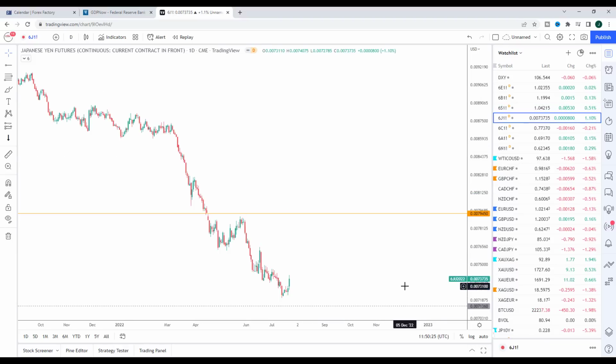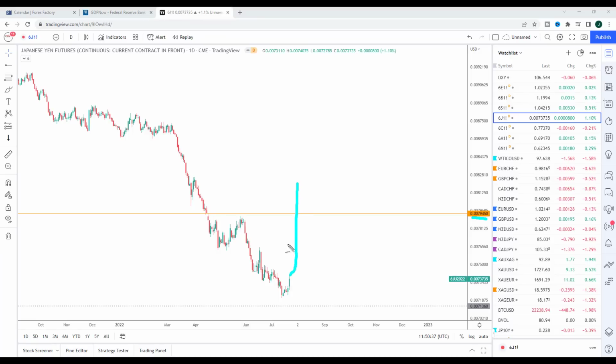The Japanese yen, and this goes back to what I was saying when we looked at the scorecards, it is overall in a bear market. This tiny bounce to the upside, yes, it could be the start of a short covering rally, but I'm really only going to want to be buying yen if we start to see the market breaking back up, especially if it can break above the 0.0079450. That would be the time to start looking at yen longs.